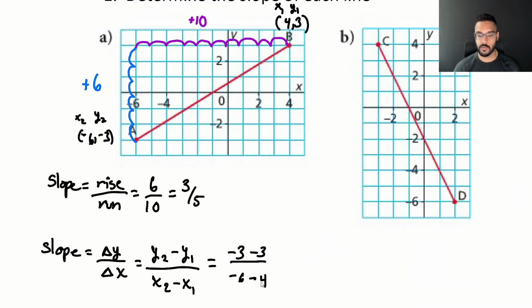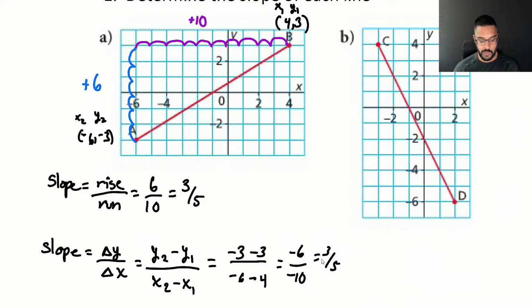But they should match. I knew something was wrong because they didn't get a 10 on the bottom. But now we're good. So I get negative 6 on top and negative 10 on the bottom. But I started with positives both top and bottom. Now I know from integers that those negatives can cancel, and I can reduce this fraction. So this does reduce to 3 over 5. So there we go. It does work. I do get the exact same thing.